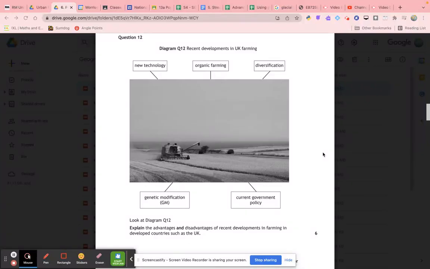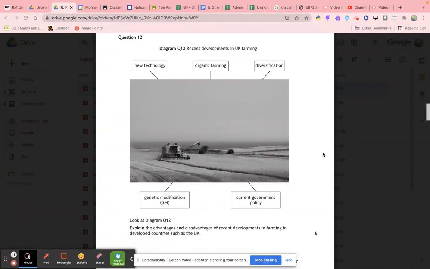Okay, in this tutorial, we're going to have a look at an exam question on rural geography. And we're going to focus specifically on an answer that relates to a developed country that you have studied. And the question wants you very specifically to target your answer around an example that you will have studied in class relating to a country, and it's relating to recent developments.